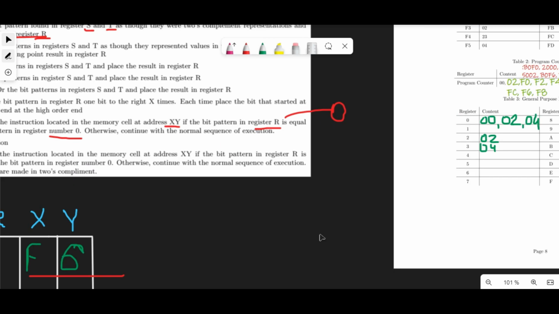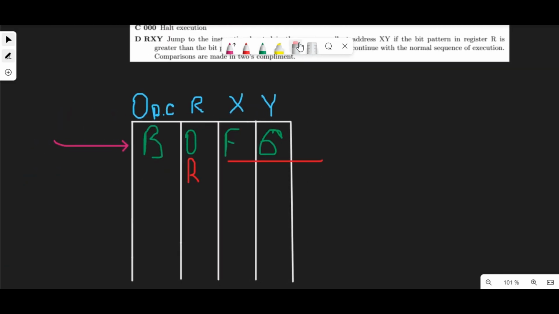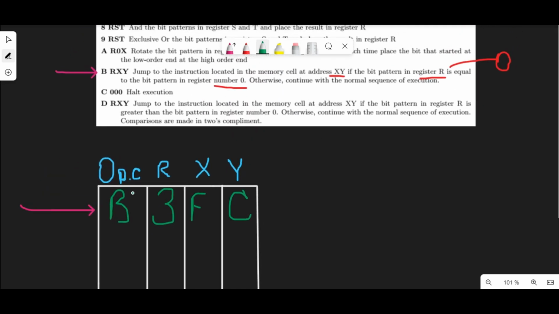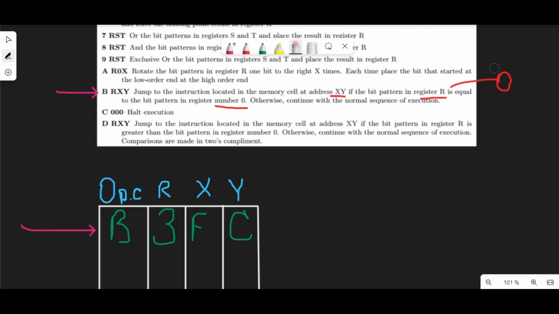So B3FC again. So our opcode is B. So let me go and find B. Okay, B is here. So we should compare the bit pattern inside our register and the bit pattern inside register number 0.